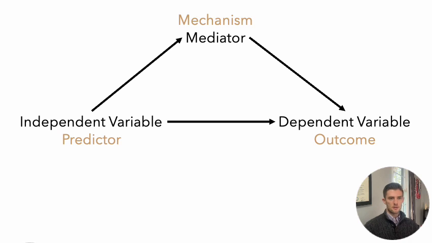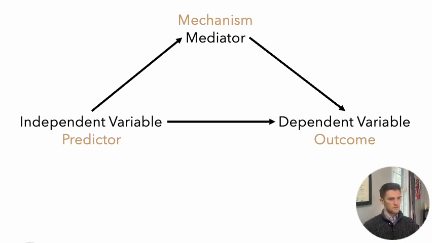If people talk about something mediating a relationship, what they're saying is that the relationship is not purely like one billiard ball hits another. The causal relationship is not that direct. Rather, there is some kind of process that the independent variable kicks off that goes through the mediator. The process involves some kind of mechanism that leads to a change in the dependent variable.